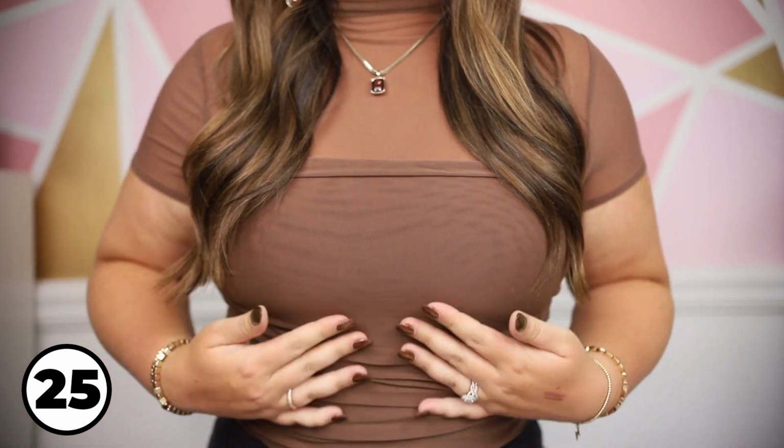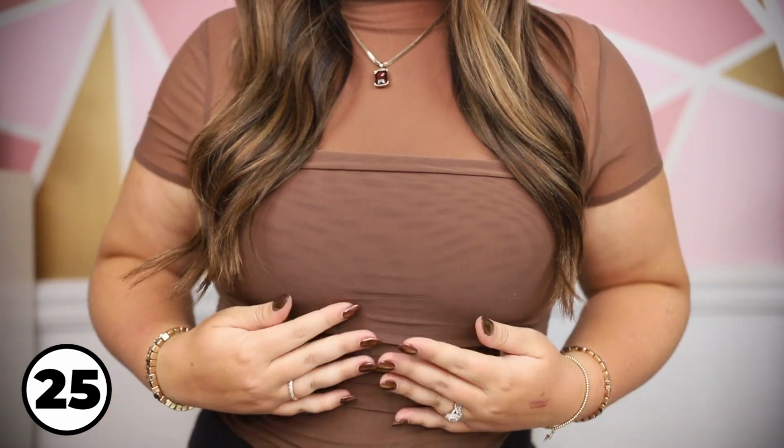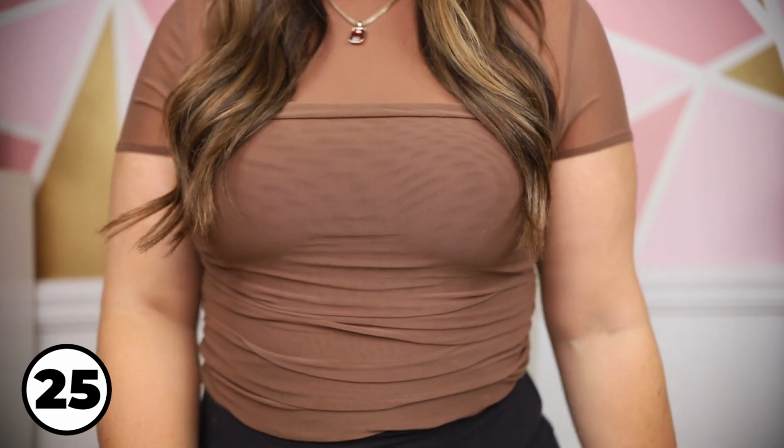The top that I'm wearing today is included in Prime Day as well, and I say top, but it's actually a bodysuit. I love this bodysuit. It's so cool and trendy. So you just have a see-through mesh part here at the top, and it is a mock neckline, but then it goes into this cool ruche design here, and you do have a lining underneath. So this part is not see-through at all, but I love the ruche design, like I mentioned, and then it just tucks in beautifully and buttons in the middle.